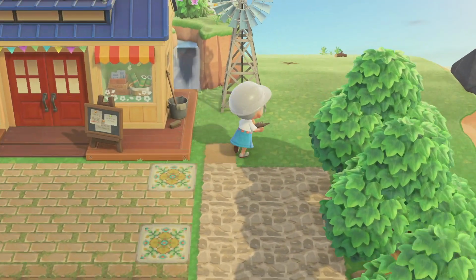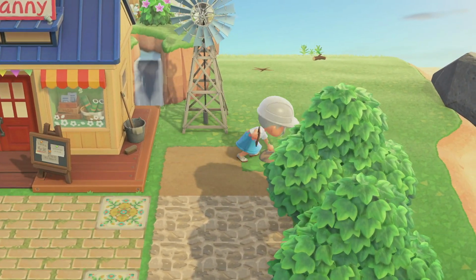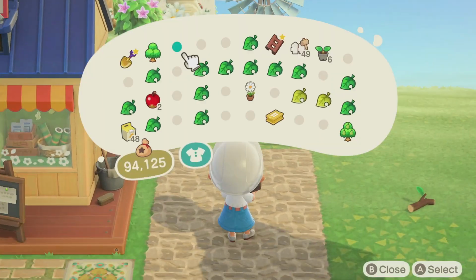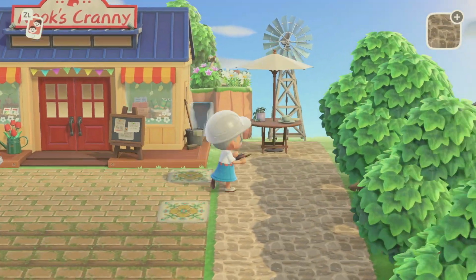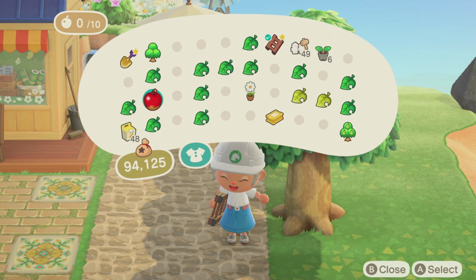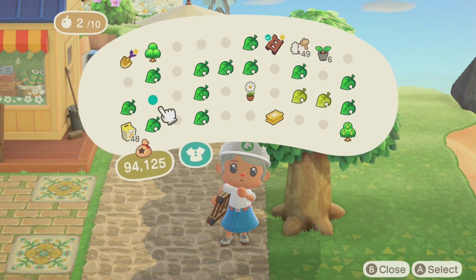And then I'm over here on the right side of Nooks, and I just decided to go ahead and extend this pathing just a little bit more. And I am going to make this kind of like a little seating area with a bistro table. I want this to have a really rustic and city feel, like you're somewhere in Europe.